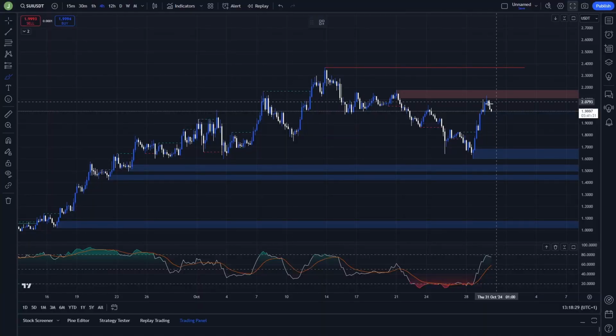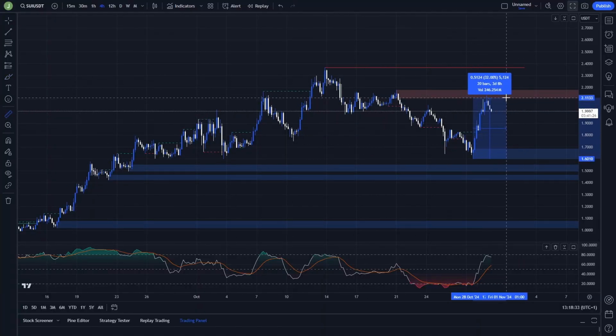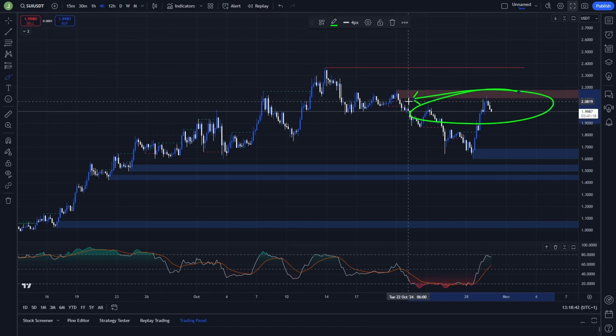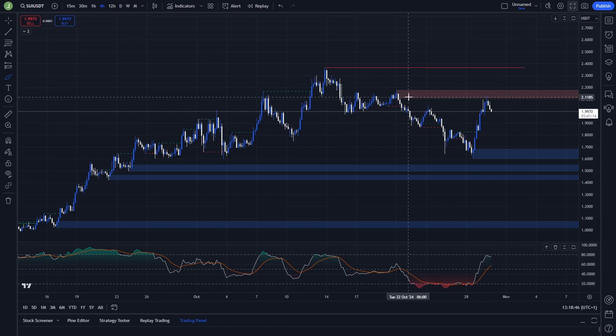Today we will take a look at SUI, because this coin has been pumping really well for the past couple of days. From this low we had here, a pump of around 33% on a net market, and right now, if certain conditions are met, I am planning to open another trading position on this coin. So if you are interested in the exact entry, potential take profit targets and stop loss that I'm planning to take here, definitely watch this video till the end.